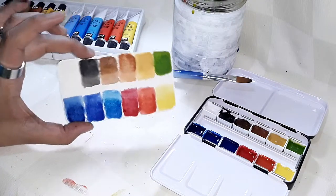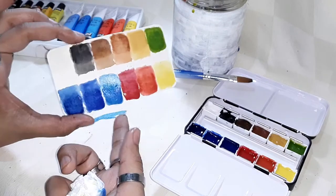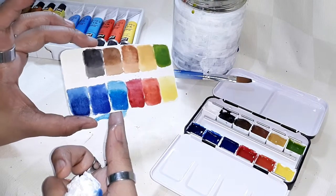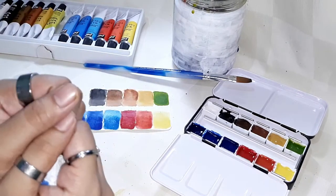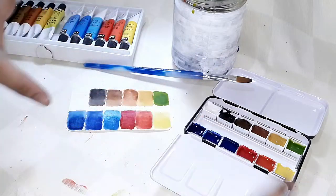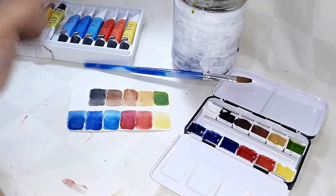Final swatch. It's still not dry, so I think I'm going to write the names of the colors off cam. And I'm really excited to do some painting. I cannot wait to do some proper painting with these guys. I'm excited, and at the same time I'm also scared.